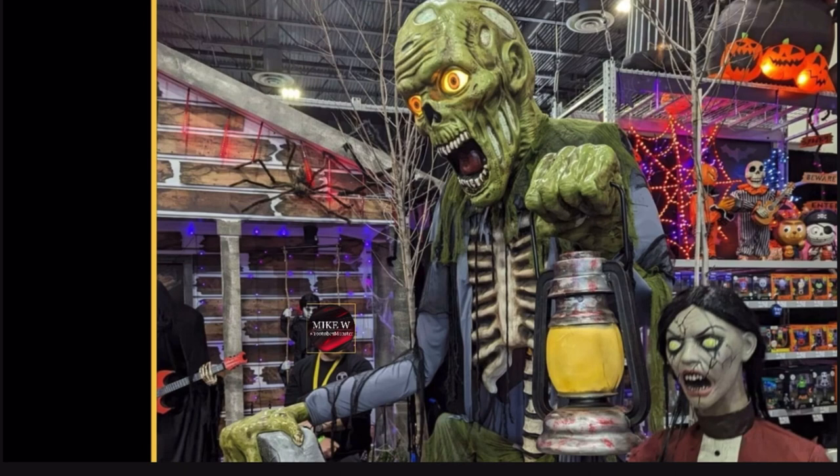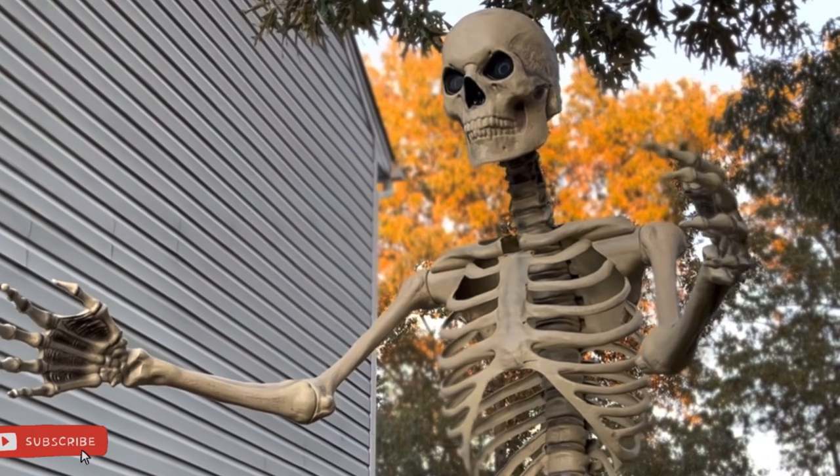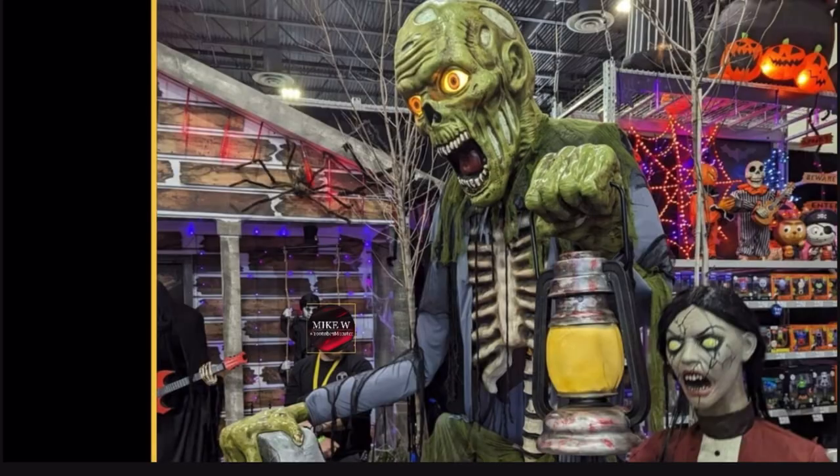Next up we have what I believe is going to be a nine-foot zombie. My first glance — I thought this guy is actually really cool, and I don't take that back. I think he is a pretty cool prop. I think the giant props are kind of the way of the future. I bought the 12-foot skeleton last year and it's really awesome — there's no way people are going to miss a 12-foot skeleton in your yard. With this giant nine-foot zombie, he's got light-up eyes and all that stuff, I think he is a great prop.